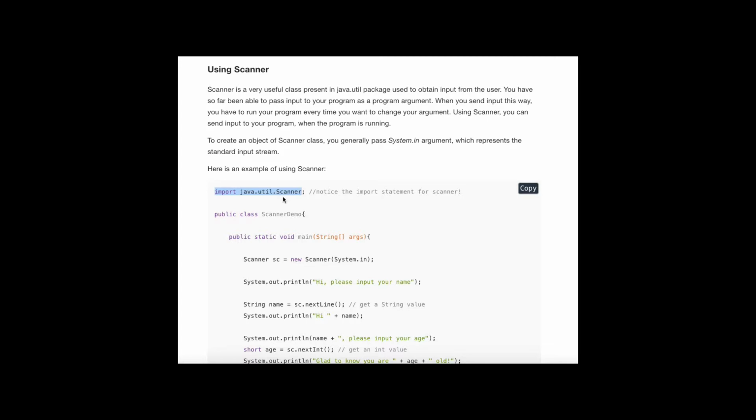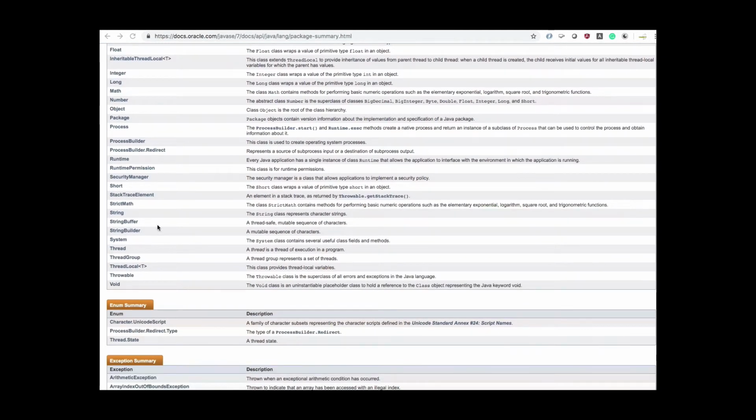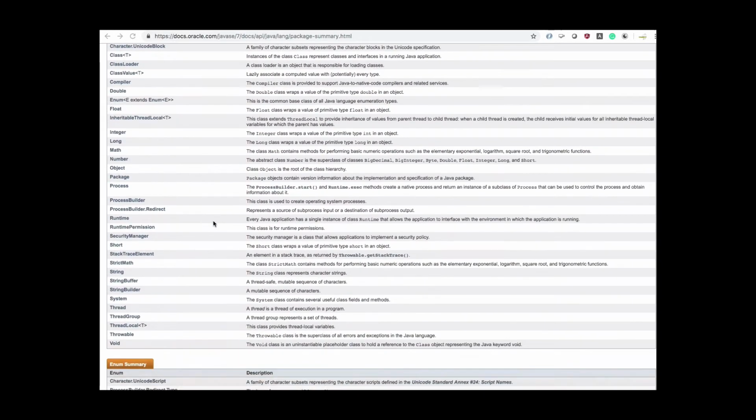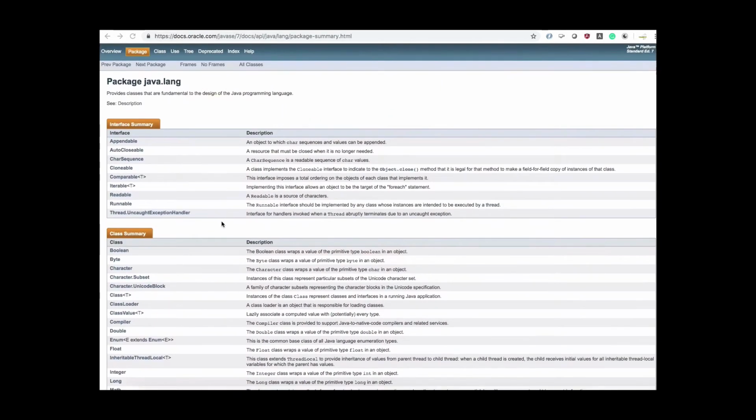So why is that? That's because Java puts all the fundamental classes that are used to write a simple Java program together in a package called java.lang, which is automatically imported for us when we write a Java program. So there is no necessity for us to write the import statement whenever you're dealing with any of the classes which belong to java.lang. And our string class belongs here, and that's why we didn't have to use the import statement. And as you can see, there are several other classes which belong to this, and for any of these classes you really don't have to import.